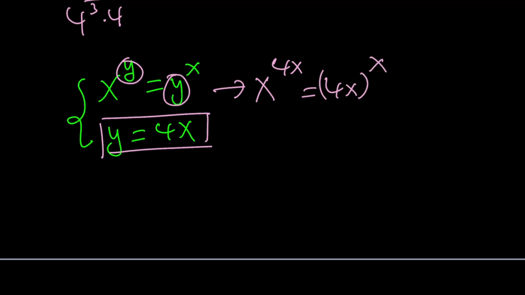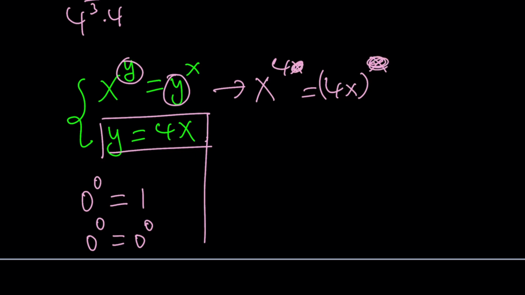Awesome. Now, again, we run into the same problem. If x is equal to 0, then 0 to the power 0 equals 0 to the power 0. If you're going to assume or accept the fact that 0 to the power 0 equals 1, then you're probably going to accept that 0 to the power 0 is equal to 0 to the power 0, which is itself. Anyways, if it's undefined, then can something undefined equal undefined? That's another question. But anyways, let's just get that out of the way and just cross out the x's.